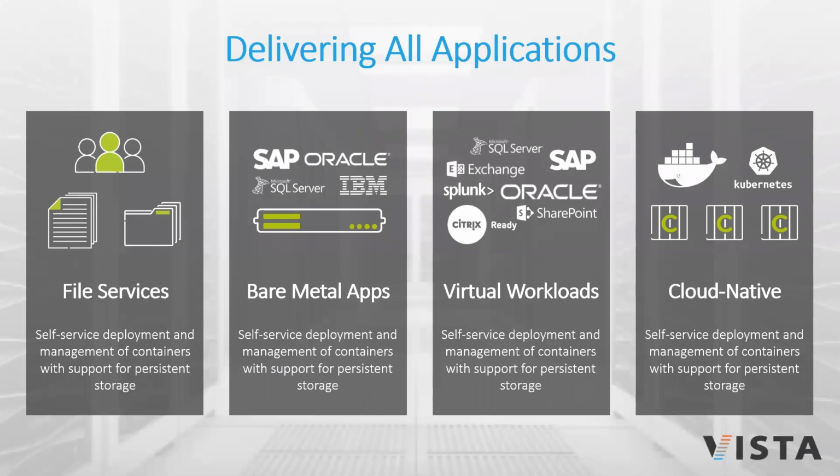So that wraps up our overview of the full stack, and I'd like to take a minute to remind everybody, or at least bring it up for the first time, that our intention here really is for this to be an introduction or a refresher for our current customers that are not running Nutanix, or potentially a Nutanix customer that might not have seen some of the new capabilities like Xi and Calm and Flow. We really would like this to be the beginning of the conversation.